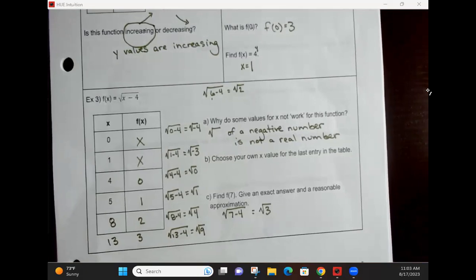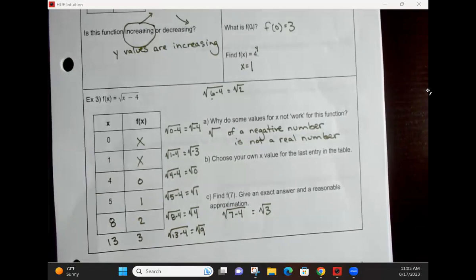I could, if I wanted to, type that into my calculator and get a decimal rounded to 2 or 3 or 15 places. But square root of 3 is what we would call an exact answer. When we are solving for some of the other things that we'll do in Algebra 2, I'm going to ask you to give me exact answers. But there will also be times where an exact answer isn't very helpful.